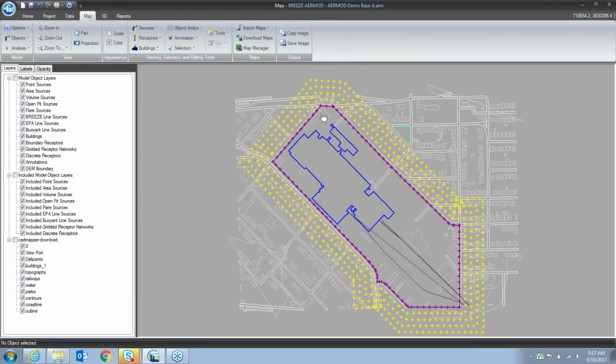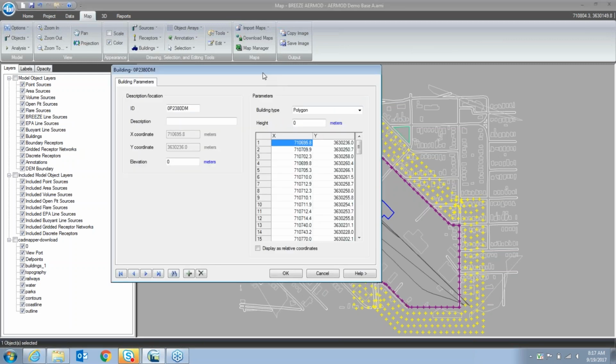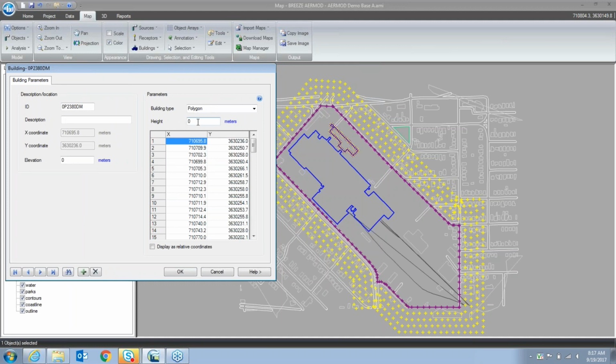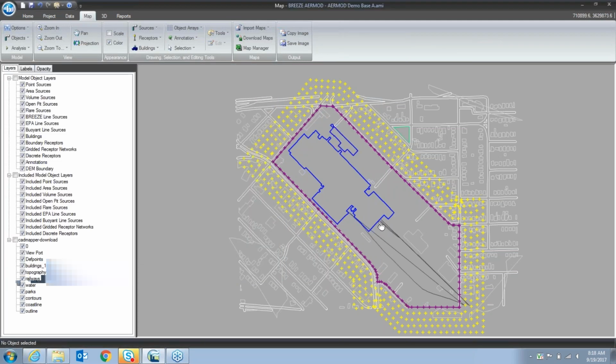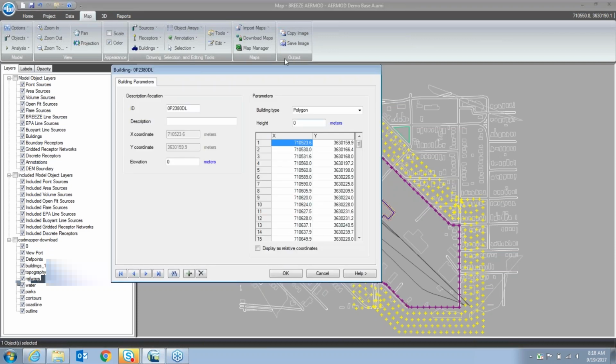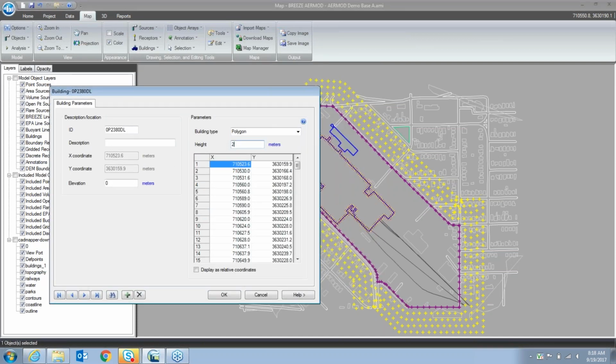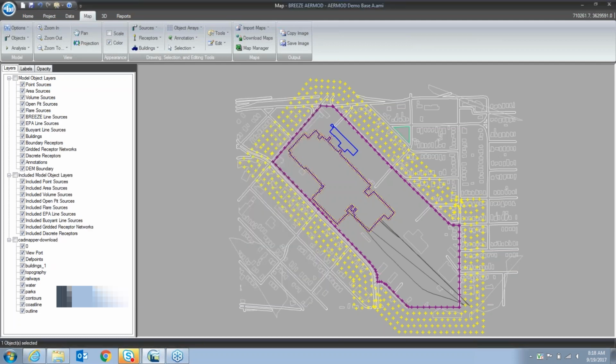Since these buildings were drawn based on the DXF object shape, if I double click it to open its form, you can see the building height wasn't really defined yet. Now all we need is to enter building height, and then the building information will be complete. So I double click this building to open its form, and then give a height. Now our buildings are created.